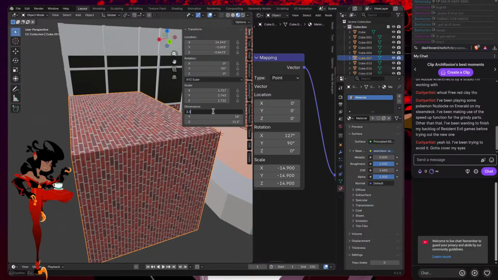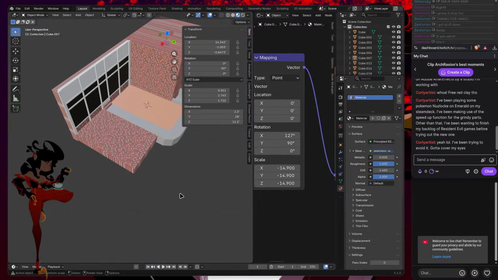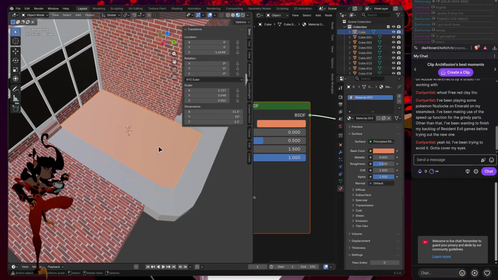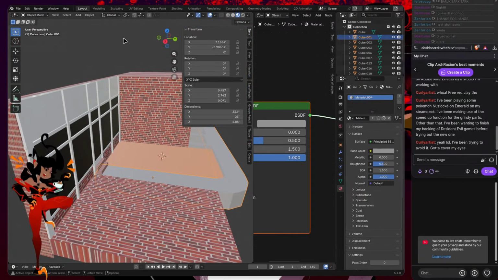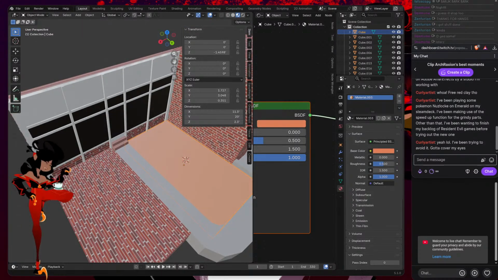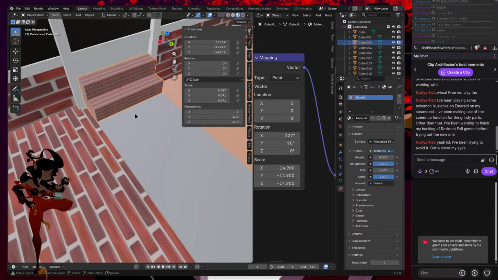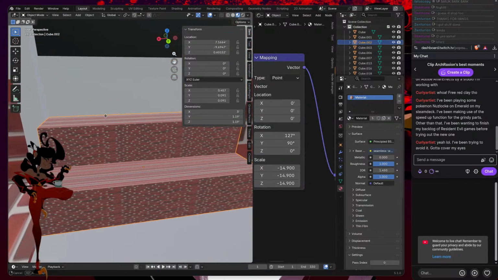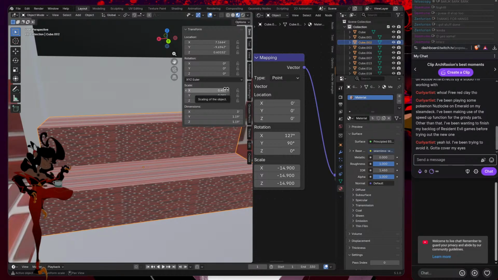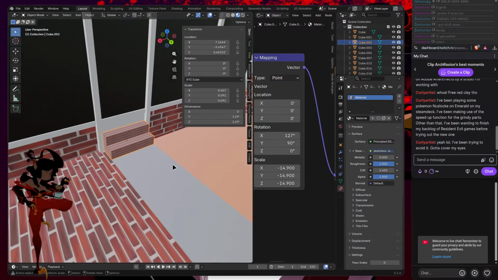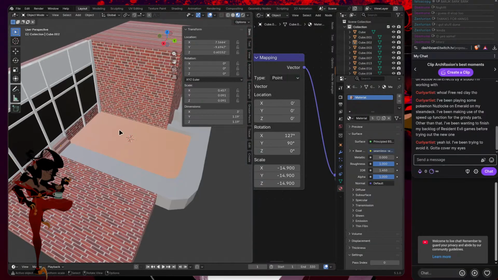And this one is 2.3. Bada bing, bada boom. Excellent. Now I gotta figure out, that's just a placeholder. It's there for placeholder, so that way I know where it is.